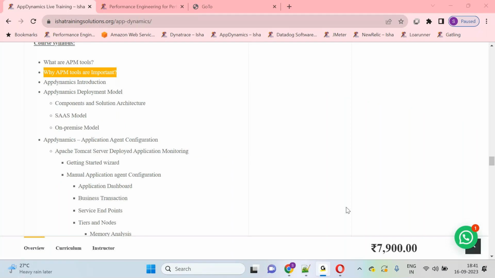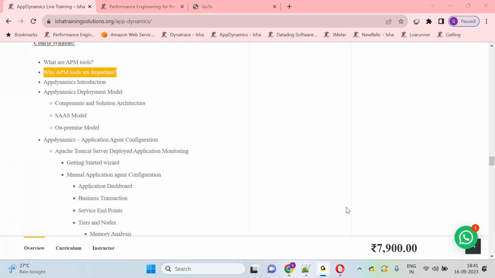Performance testers, when doing their testing, also have some problem finding the root cause. Performance engineers doing optimization, fine tuning, capacity planning, whatever they are trying to do, also face challenges. So everyone has a problem at their own level.